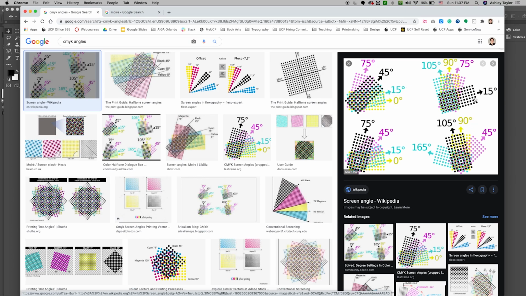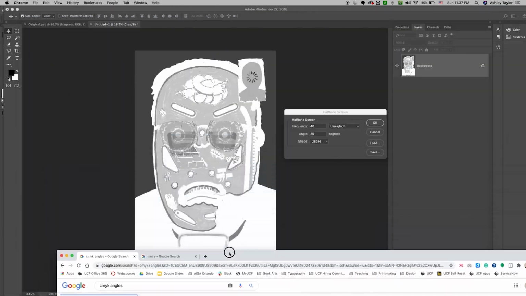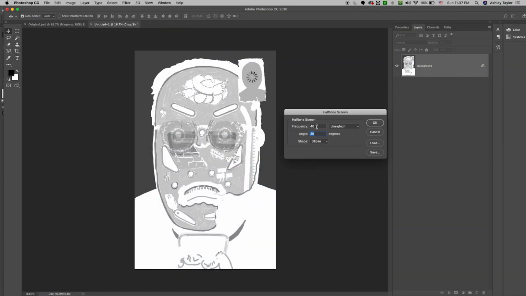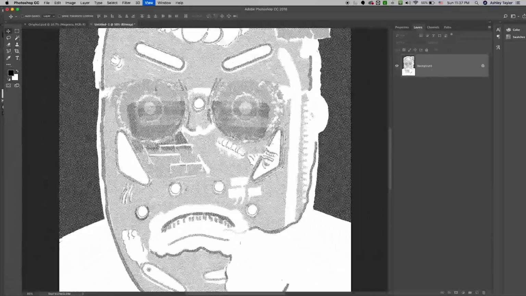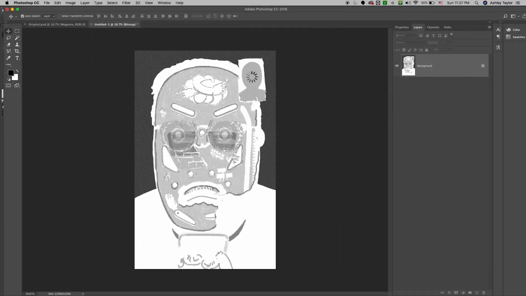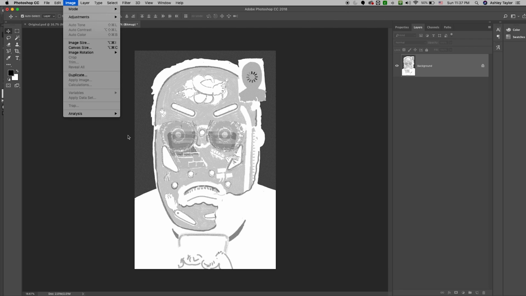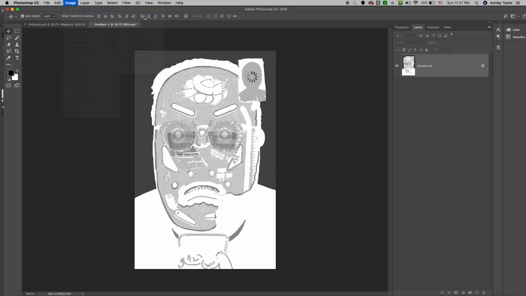So let's do this arrangement. Maybe like a 15 and a 75, because I only have 2 layers. I'm keeping my frequency the same, but I'm going to do 15 for my magenta. And as you can see here, it applied my halftone. Now what I'm going to do is, you can't do anything to it until you bring it back to grayscale.